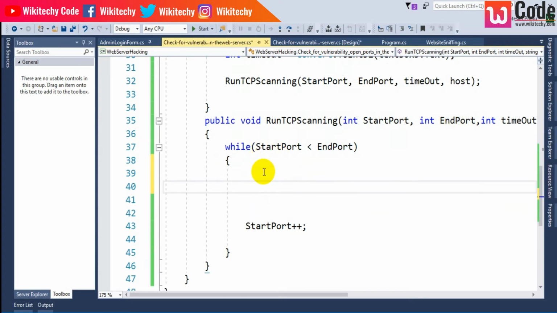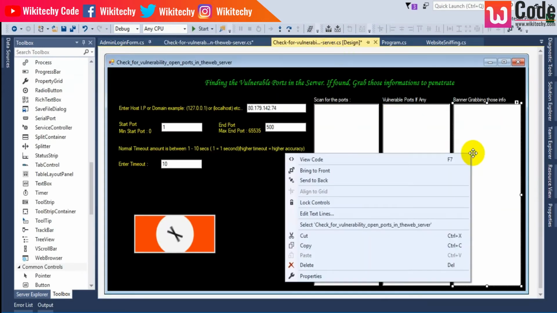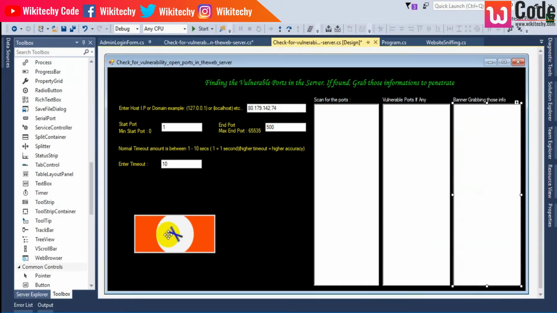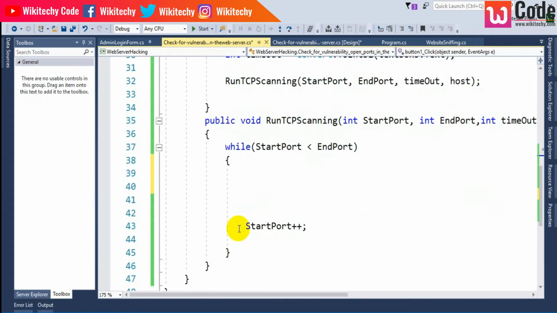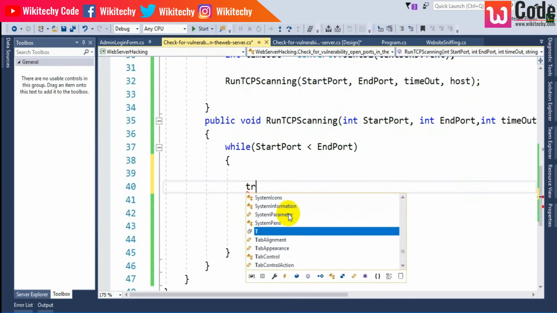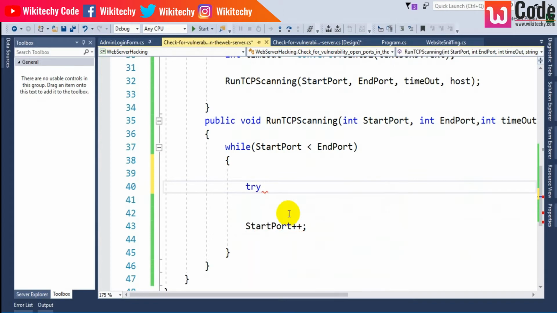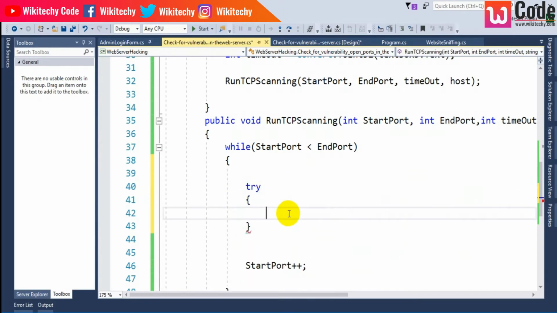Okay, now I'm going to try to grab the information of the regex box, banner 3, this is the one. So what I'm trying to do is have a try block. If there's any banner grabbing, we are able to make it out.